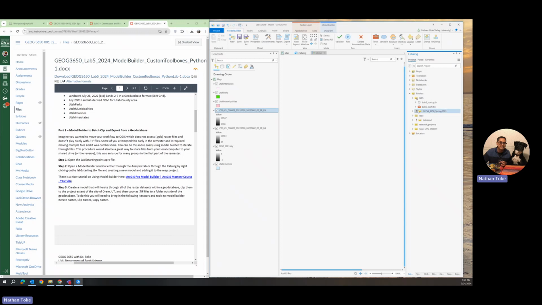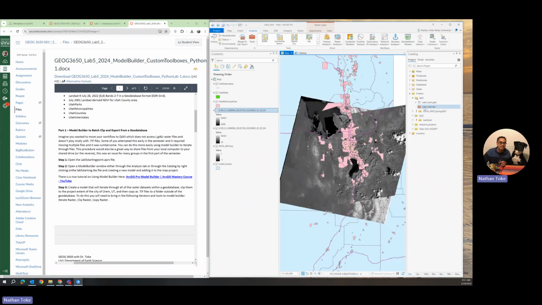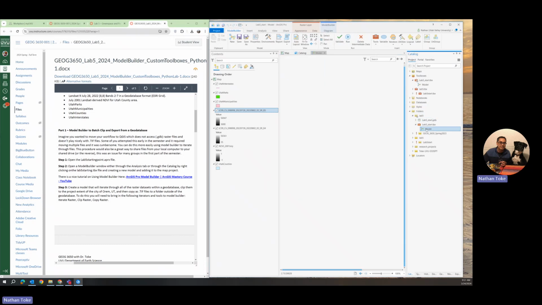The TBX file's right here. Oh, there it is. So we right click, we click new, and then a new model. Okay, so I have a model here already, so I'm going to delete that one because I don't know what it is. Let's make a new model. Okay, and then I'll open it. All right, so it's blank at this point.